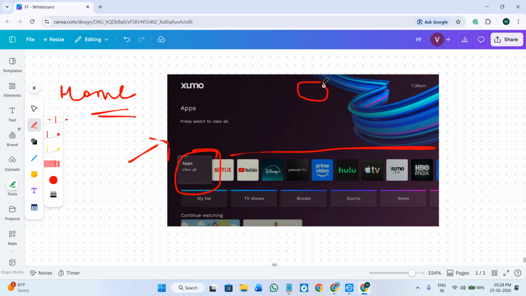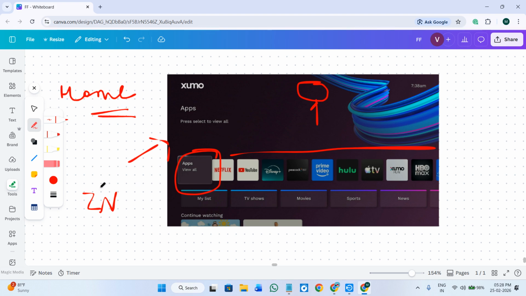So in order to find Zeus network in it, simply use the search bar on the top right hand corner of the screen. After that, simply search for Zeus network. Now, if you see Zeus network in the list, simply select it, then click on the option of install or get. Wait for a few seconds while the application installs. Once it is installed successfully, the app will appear on your app list.